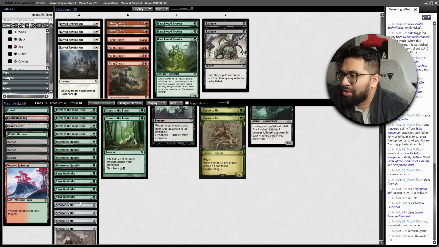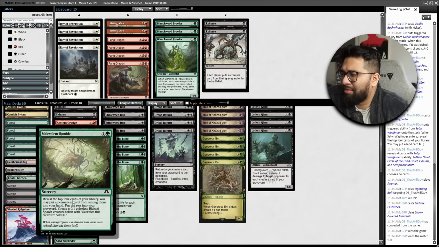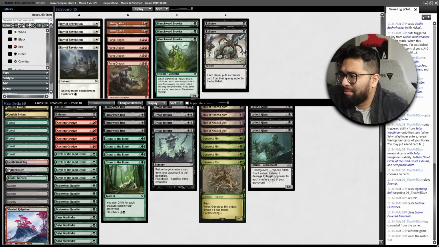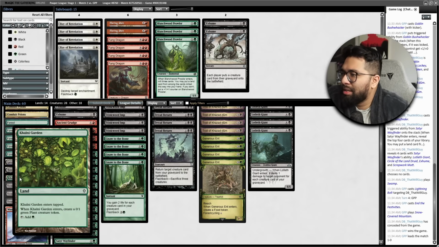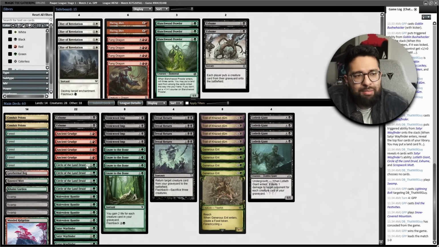I think this is how we should be boarding too. Satyr Wayfinders dig pretty deep, and the Malevolent Rumble is just good for getting mana back and everything. Khalni Garden, this deck doesn't play that anymore. The Squirrel Generator, the card that makes squirrel tokens, it doesn't play that, which is interesting. I think it's playing Circle of the Land Druid instead.